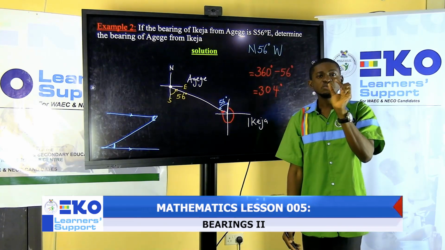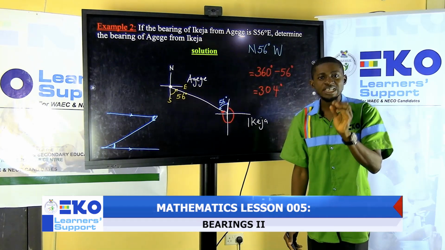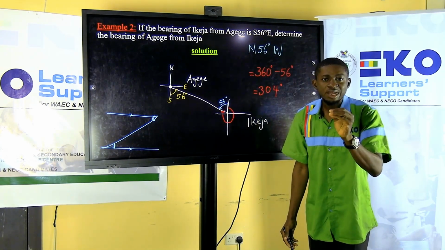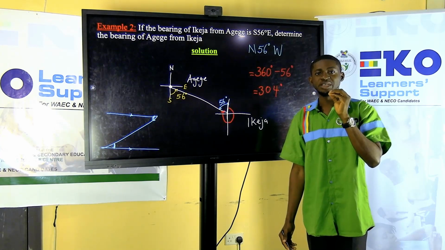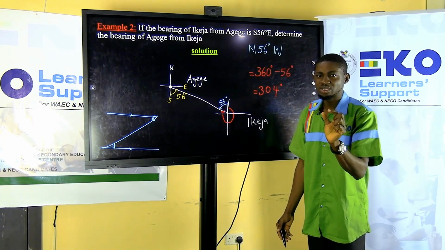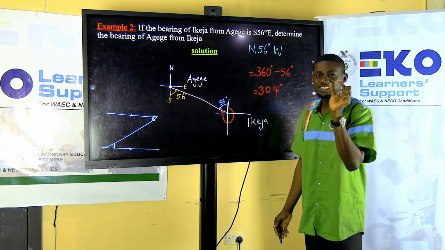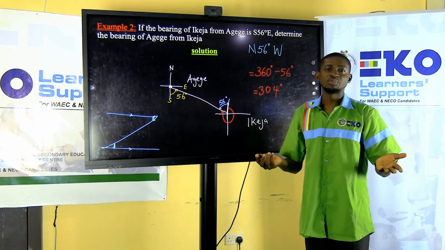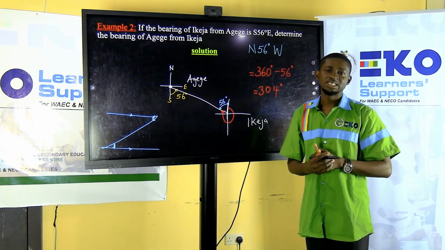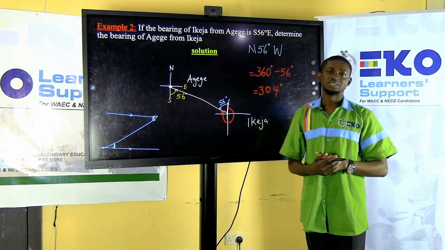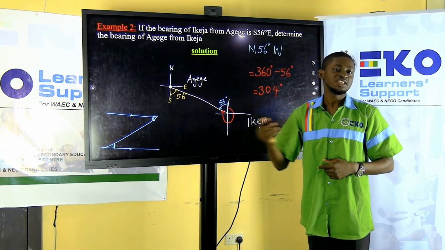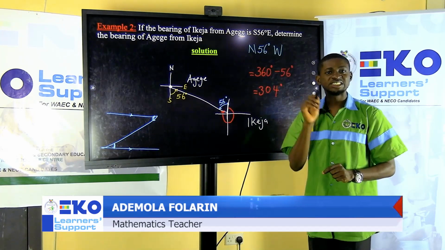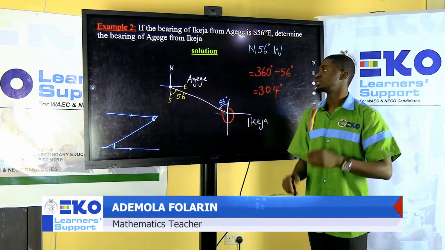Remember, whenever you make calculation in bearing and your answer is less than 100 degrees, you either express it in compass bearing or you express it in 3 figures. And when you are expressing it in 3 figures, if it is less than 100 degrees, you add 0 to it. Let's say, for example, you have calculated bearing of a point. It gives you 75 degrees. You don't return 75 degrees. If you do so, you have returned angle and not bearing. So rather, you say 075 degrees.